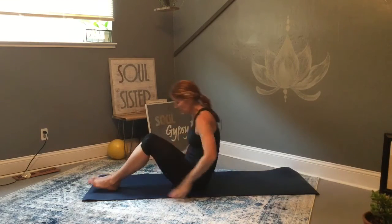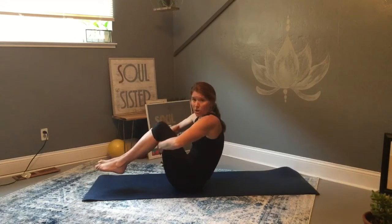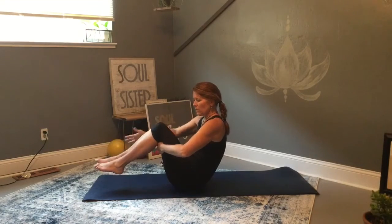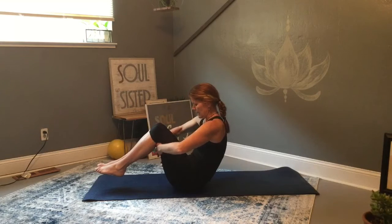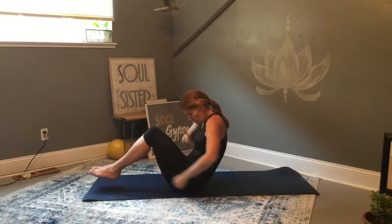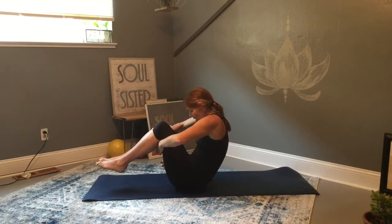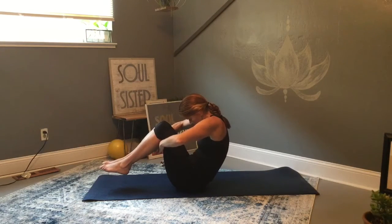Hands underneath the thighs. We're going to start in a balanced position on our rear. Legs are bent, knees are touching, feet are touching, hands underneath the thighs. Elbows are elevated and out to our sides. We are going to start in a rounded position. So collapse the spine, create this rounding position here of our spine. Our head drops back down to start. So this is our starting position.